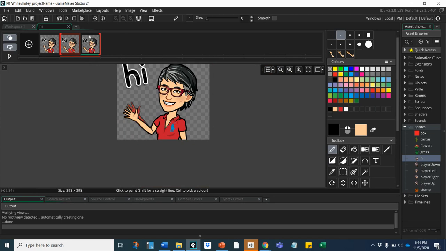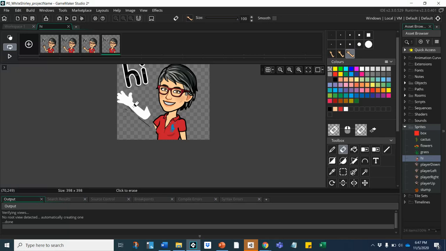And now I'll choose this again and oops, Control C, Control V. Come to this one, change to an eraser, choose my arm, change to eraser, erase that arm. I'm going to turn onion skin off, make sure I have it well erased, which I didn't.